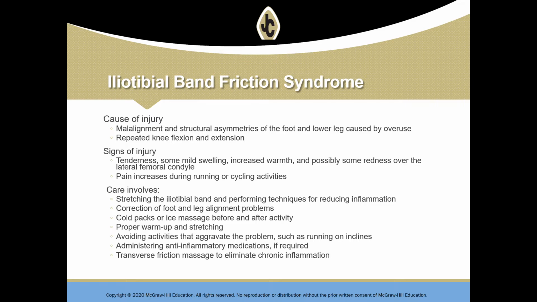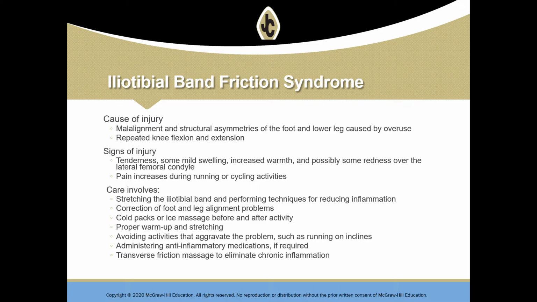Iliotibial band friction syndrome. Lots of words there. So your iliotibial band is a structure that kind of originates up off of your hip as the tensor fasciae latae muscle, which if we get to the hip we'll talk about, but then kind of comes down across the side of the leg and forms the IT band. You've heard IT band before, I'm sure. So you can get what's called a friction syndrome, caused by malalignment or asymmetries in the foot or the leg with repeated flexion and extension. Okay, because as that band comes down across the joint, it does get exposed to the lateral aspect of the tibia and the femur and the fibula, and it can cause a friction on that muscle and on that tendon, and cause irritation of it.